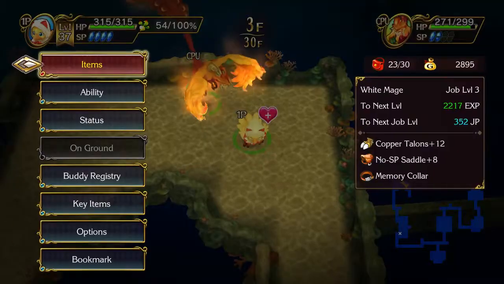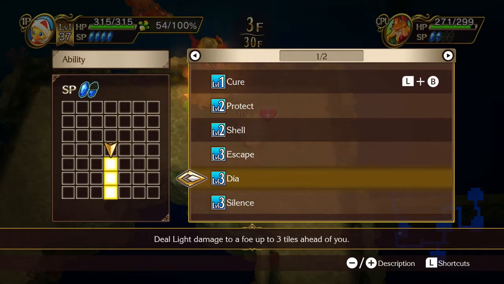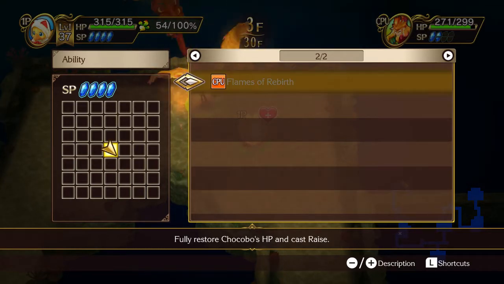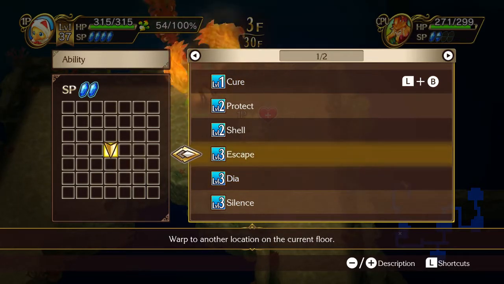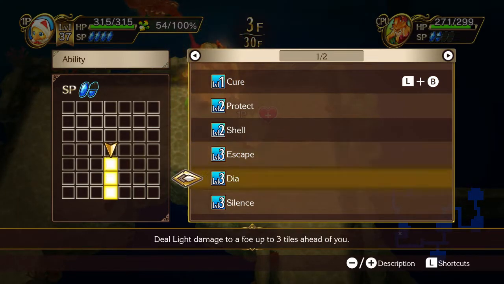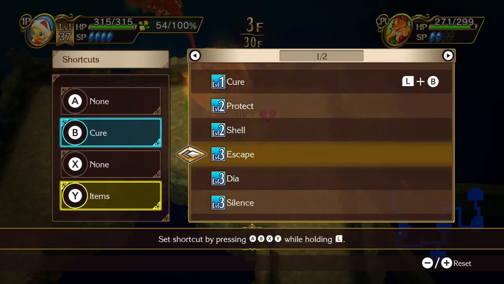Alright, I wanted to check out the new ability that we got. What do we get? Silence. This one here is light base damage on a foe up to 3 spaces. Warps to another location on the floor. We could probably set that, right? So let's go.